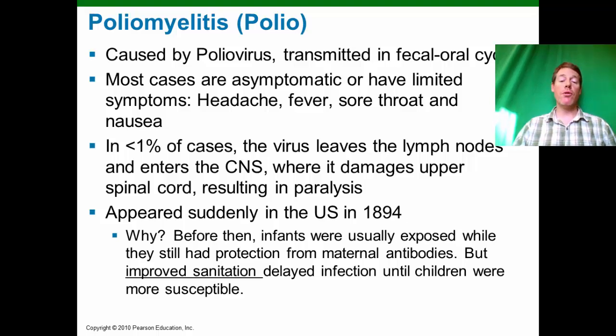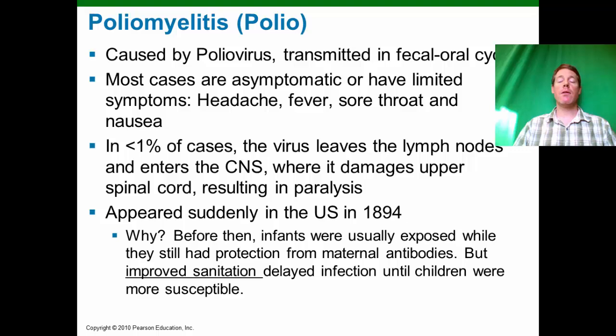However, improved sanitation actually led to delayed infection until children were more susceptible. This is kind of counterintuitive, but when sanitation improved, polio infection became less common, and so infants often were not exposed to the virus. Kids were exposed later when they no longer had protection from their mother's antibodies that resided in their body for a little while, and thus they were more susceptible to the disease.